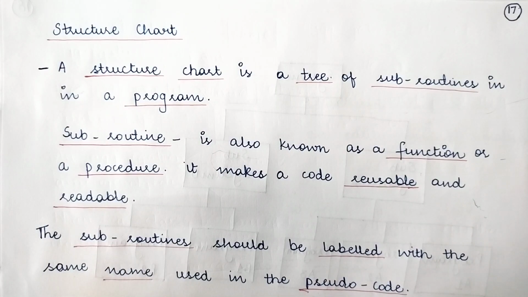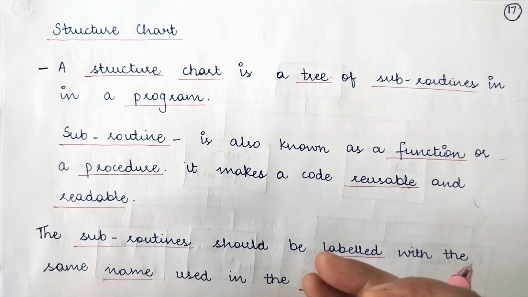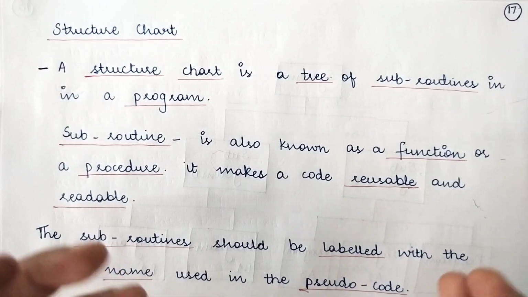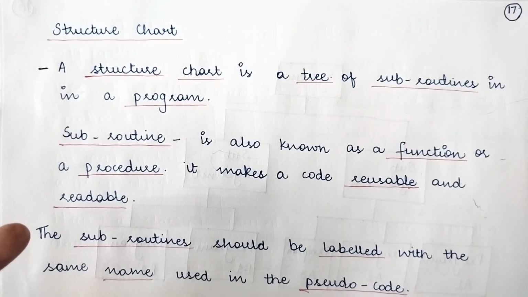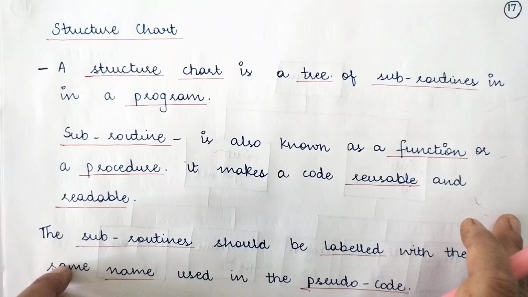whenever a code needs to be repeated, it is written in a function. Instead of writing it separately in each and every module, what you do is that you make a separate module and write that piece of code in a module. So, whenever any other module requires that particular piece of code, it will call that module, and that module, which will be called repeatedly by several other modules, is called the function or a subroutine.